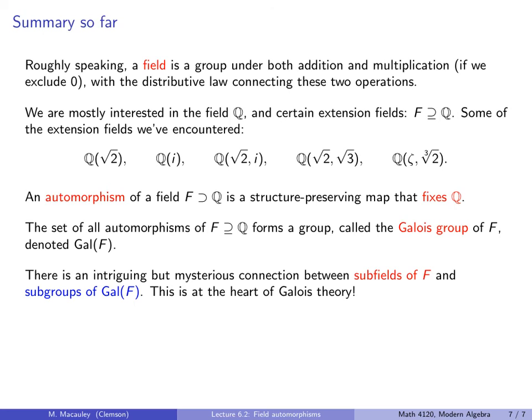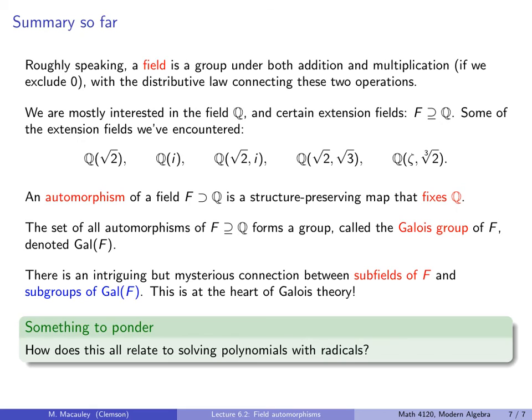There's an intriguing but so far mysterious connection between the subfields of F and the subgroups of the Galois group of F. And actually, until now, I haven't said that the subgroup lattice that I showed you, D3 in the example on the previous slide, was the Galois group. So I guess I'm hinting at that now. So there's this connection between the subfields and the subgroups of the Galois group, and this is at the heart of Galois theory. This is where it all comes together.